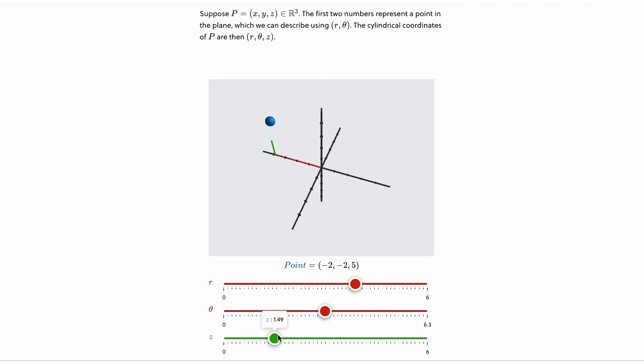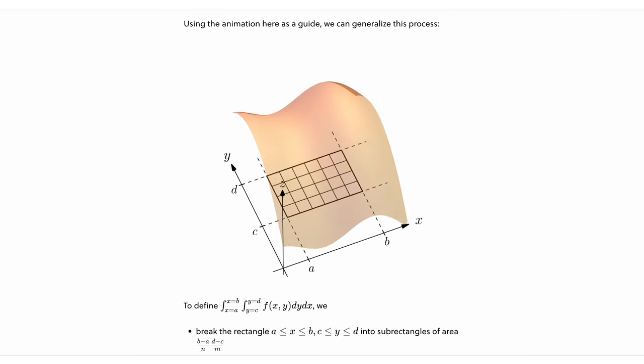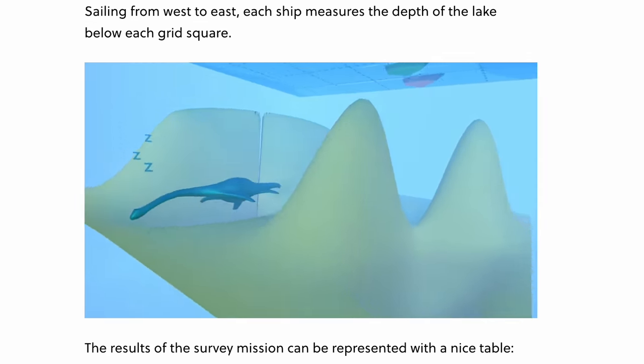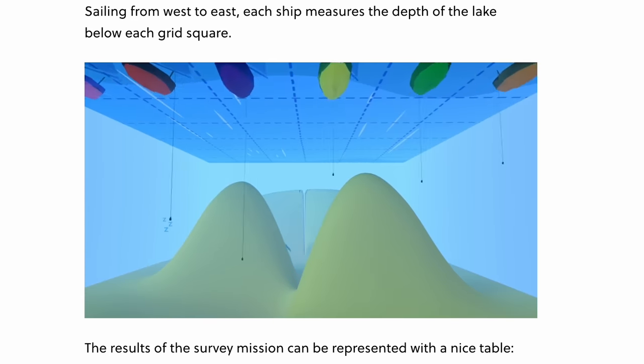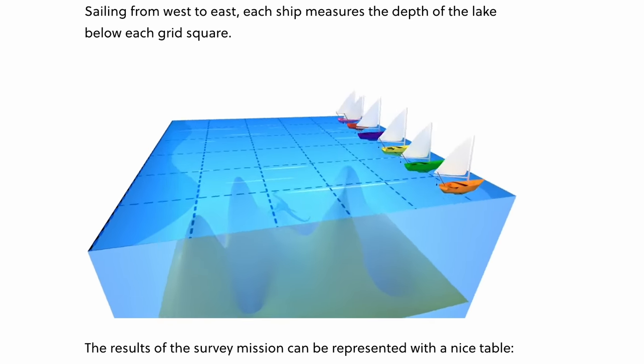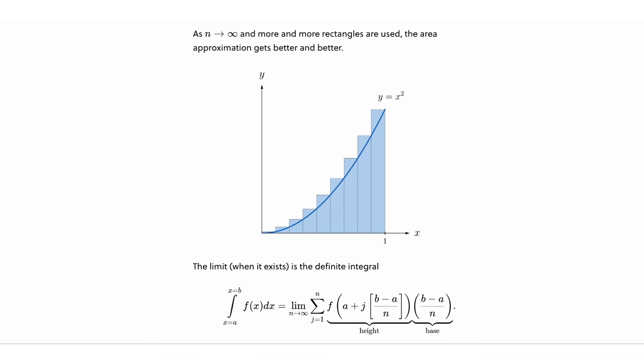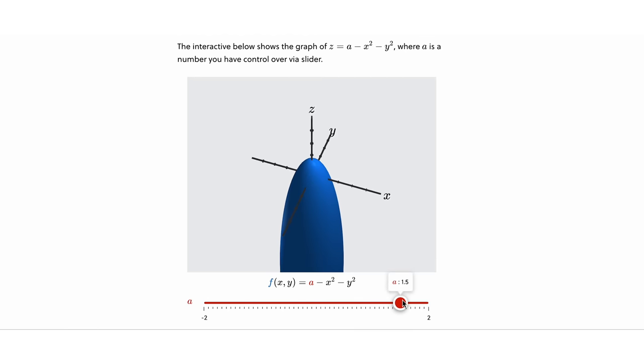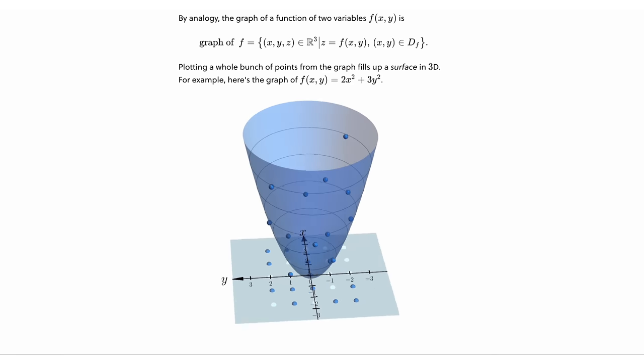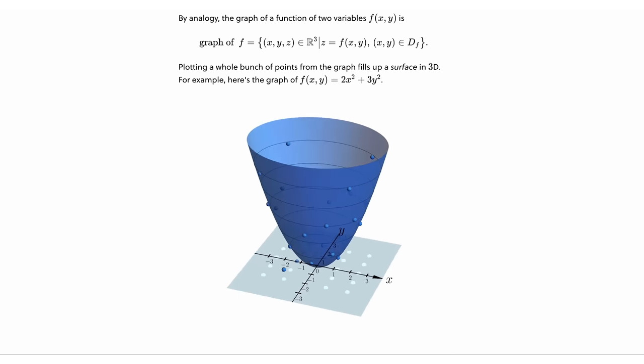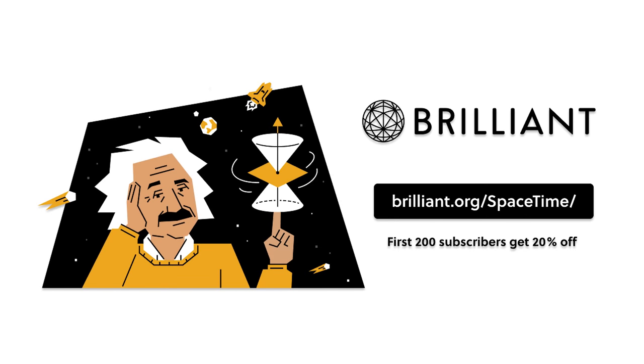In Brilliant's multivariate course, you'll begin by diving deeply into vectors and coordinates in 3D. And as you master them, you'll move on to mapping the bottom of a lake to understand multivariate functions graphing and contour mapping. You'll be guided through the math and develop intuition about how multivariate calculus works thanks to expertly designed problems, animations, and interactive three-dimensional visualizations. To learn more about Brilliant, go to brilliant.org/spacetime.